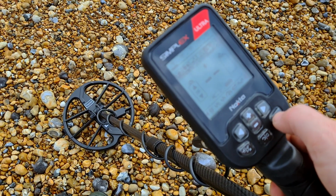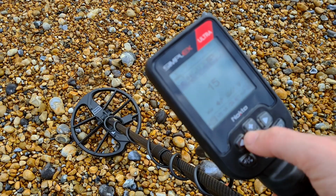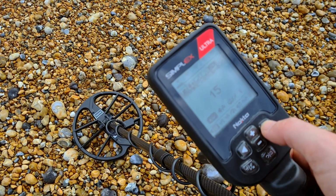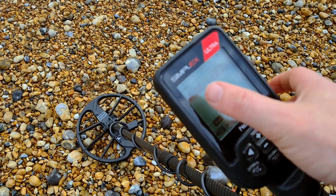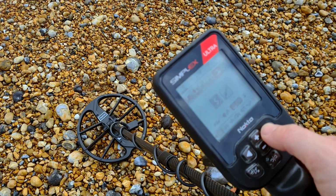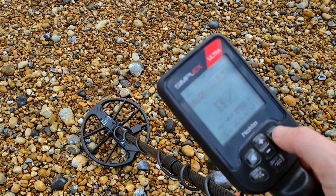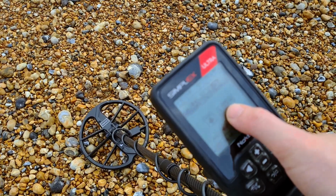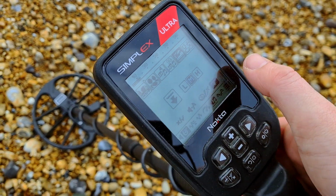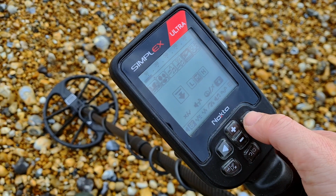So I'm going to start in 30, I'm going to do a ground balance. Let's see what other settings we got. Discrimination settings, let's have a quick look at those. I'll leave everything notched. I don't think you can change that on the beach mode, so I'm not going to do it with that. I'm going to be in coin mode as opposed to relics mode on the discrimination, and we're going to just stick with medium depth on the screen. So there we are.